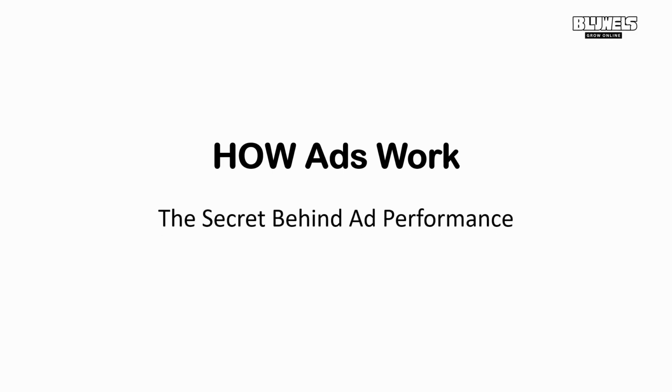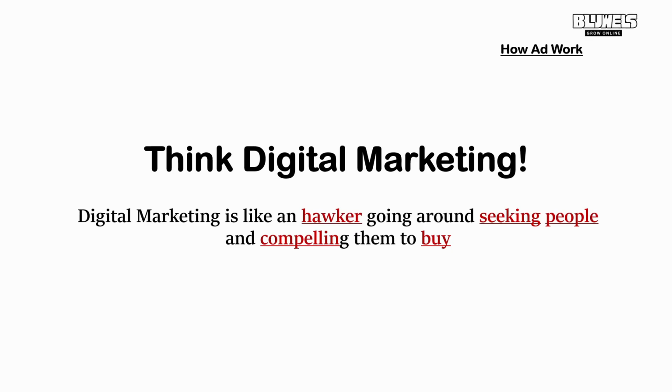All right, how ads work is actually the secret behind a high performing ad, and that's what we are going to teach you. The first thing to know when you are going into digital marketing is that you must be able to think like a digital marketer. Okay, so that goes a long way to really help you, and that will really help you to see what you are actually doing when running ads.